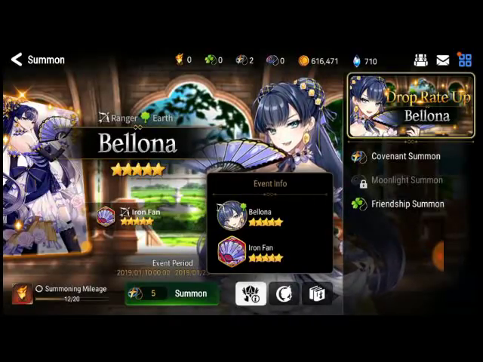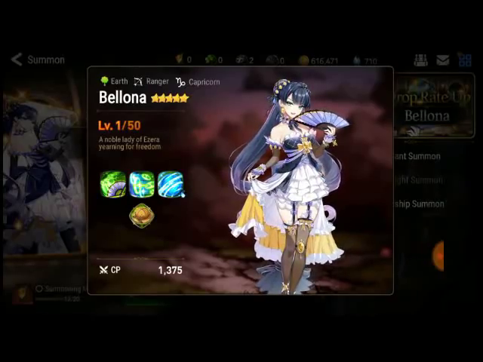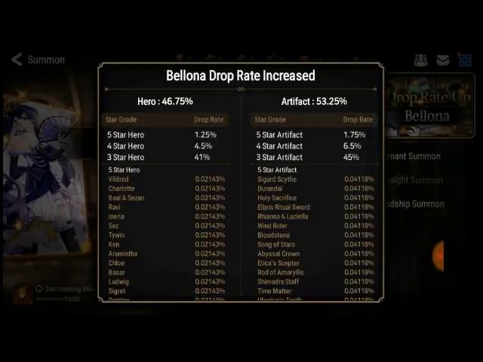This summons gives Bellona, this character. And it could give her Iron Fan, her artifact, which is only for her. Which is a good thing.